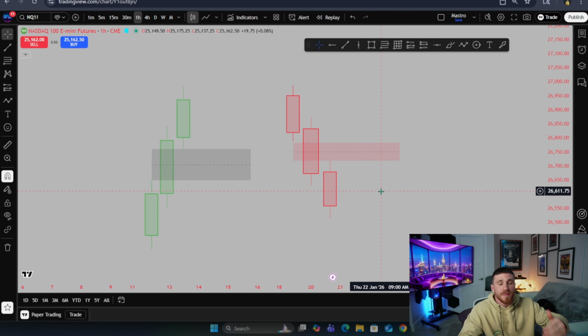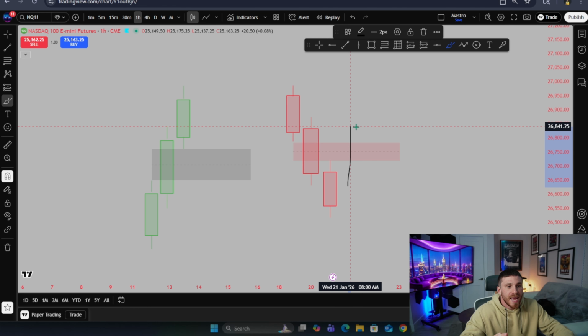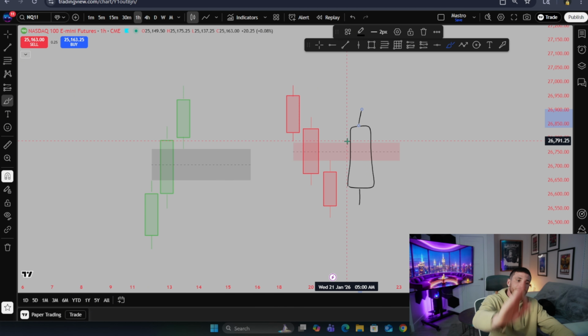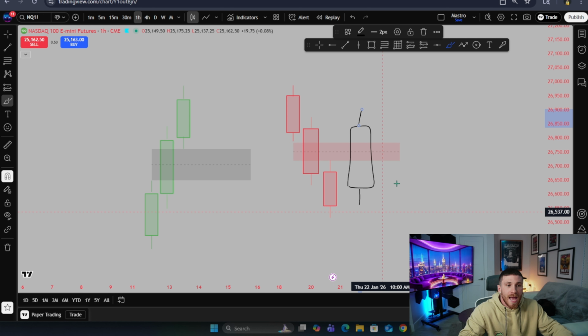But what would it have to be if we were going to get an inverse fair value gap? Same thing as the other one. We would need a candle closure above the bearish fair value gap, correct? So this would be a valid inverse fair value gap, okay? A bearish fair value gap would be getting inverse because we had a candle closure above the box that we draw out, where our fair value gap is above it.